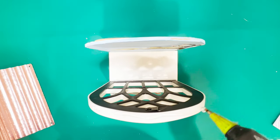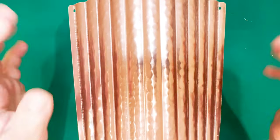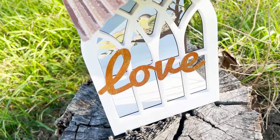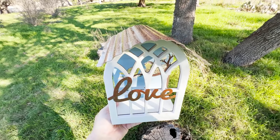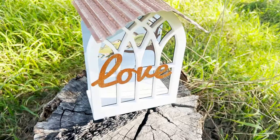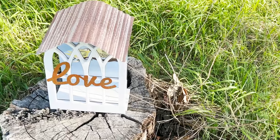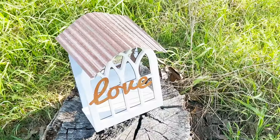And now I'm taking that tile piece that is sort of like a rose gold copper, hot gluing it to the top, and just like that, I have a really sweet lovebirds birdhouse. You could definitely put a little dish of seeds in here. I was picturing it more for a wedding where you could put little cards or little love notes in it. I really like how this turned out.